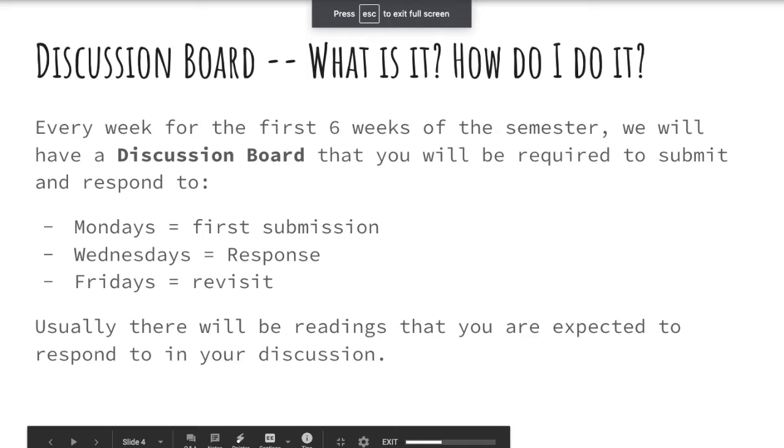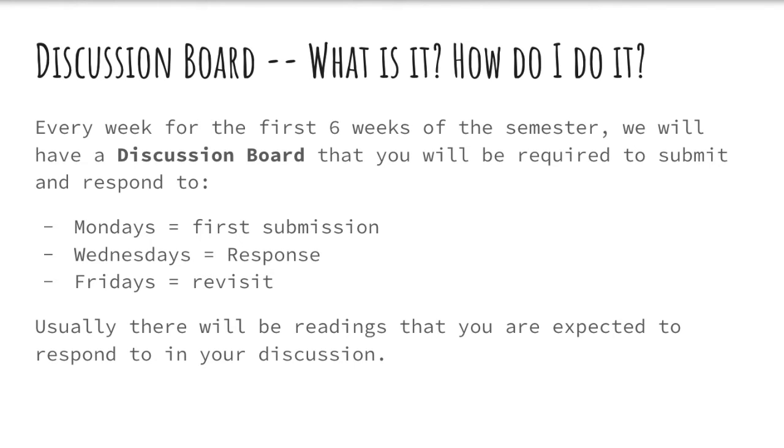I want to now go over a little more in depth how you do a discussion board. I'm going to show you a couple of sample responses just so you can see what you're supposed to write. Every week for the first six weeks of the quarter, we will have a discussion board that you'll be required to submit and respond to. On Mondays, you do your very first submission. Wednesdays, you do what's called a response. And then Fridays, you do what's called a revisit. I'm going to show you examples of each of these in this video.